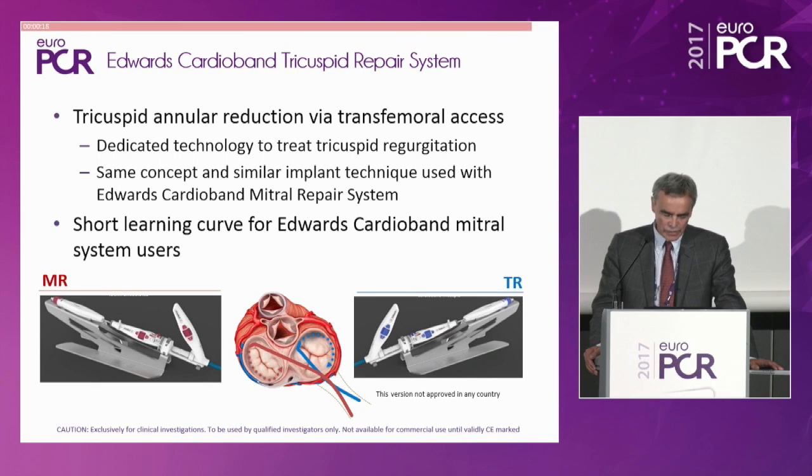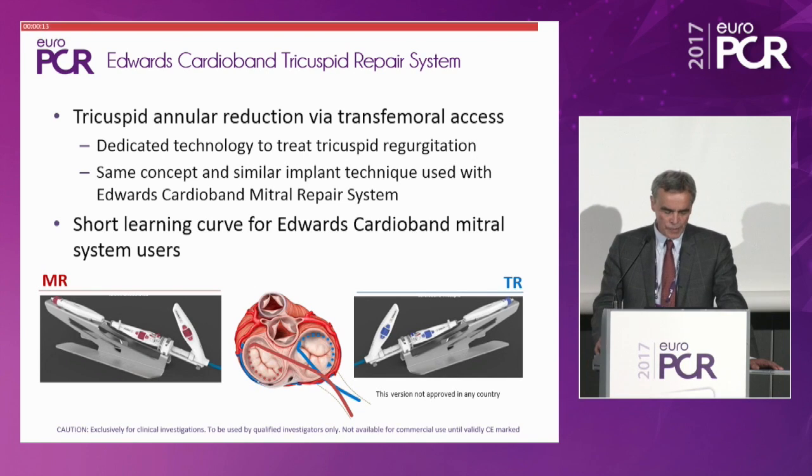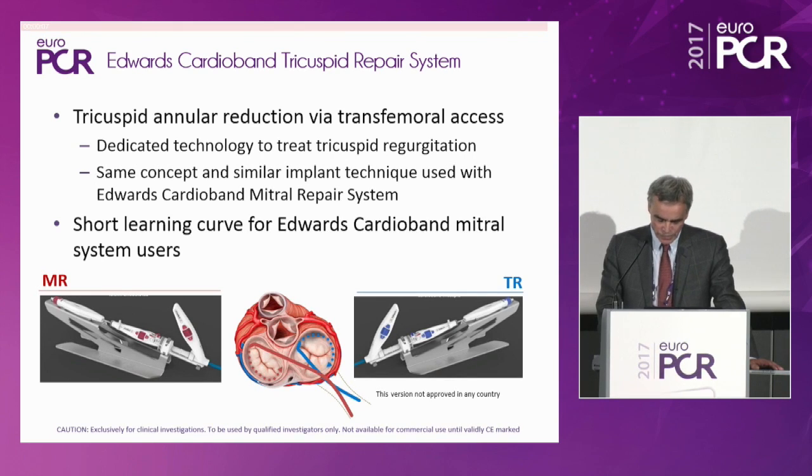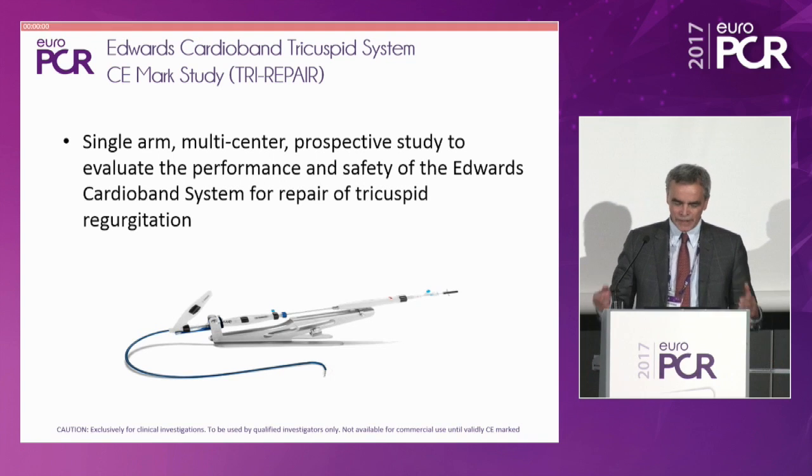which is very helpful if you start on the mitral side, if you have clip experience. Now here, you simply continue with the experience on the mitral side. The only precautions were very nicely pointed out. You have to take care of the right coronary artery, which is very crucial, and of course of the AV node. So it's my real pleasure to summarize the first results of an ongoing study.